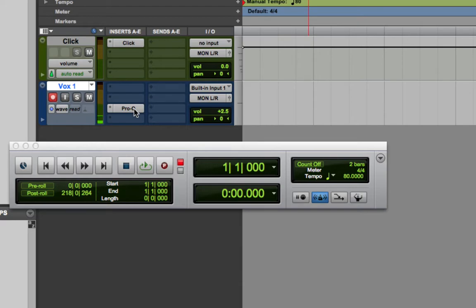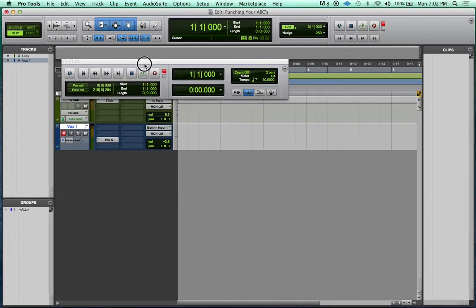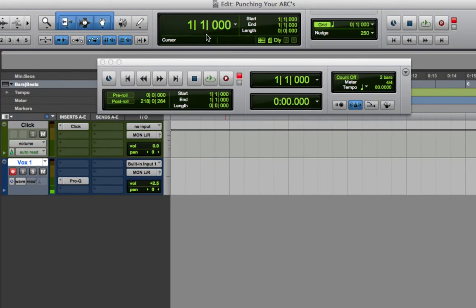People want to be able to audition themselves on this track. So in Pro Tools, you will hit Option and K. And when you hit Option K, a few things will happen. Can anybody see anything changing on Pro Tools right now? There's 3 green lights that are popping up.